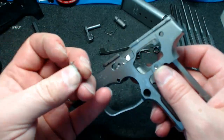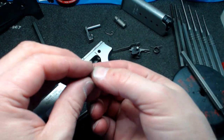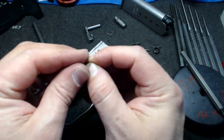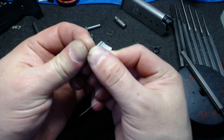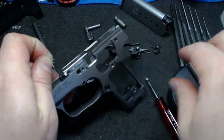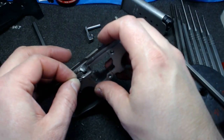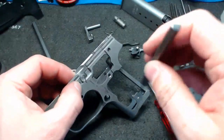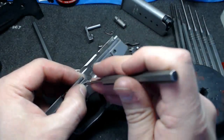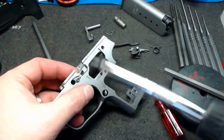It does have a curve in the spring at the base, where there's a tiny, tiny hole in the frame. So when we were looking at the piece, it looked more or less flat. But if we turn it to the side, we see that it actually has that piece which intrudes into this tiny, tiny hole right down in the corner there. And so when you're putting the spring back in, make sure you get that piece into its hole. Once that's tucked into its hole, then the screw will retain it the rest of the way.